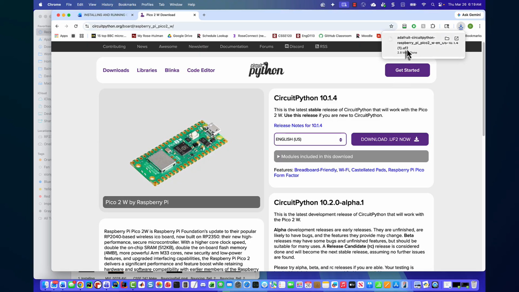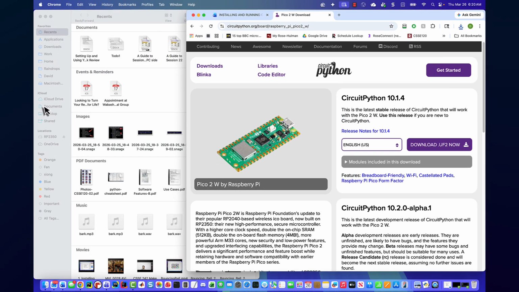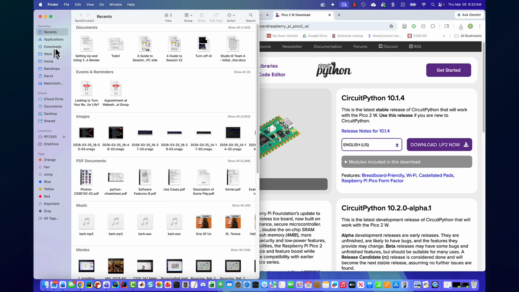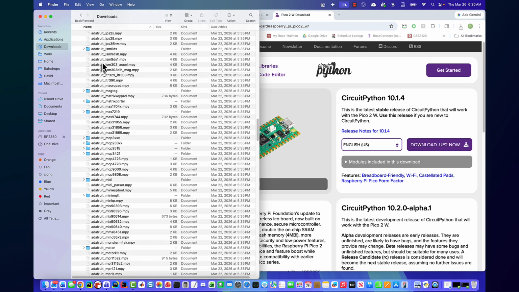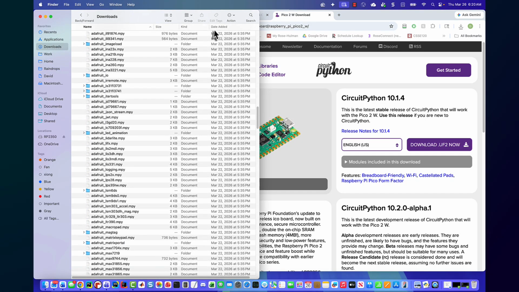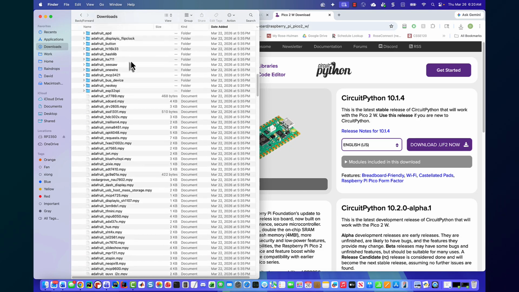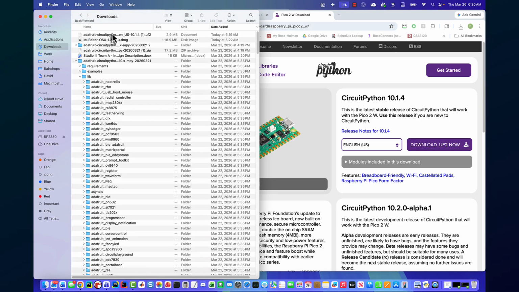And then once you've got that, you're going to take that downloaded file. So I'm going to make it so I can see my downloads. There we go. And let's see if I can sort by date added. Here's the one that I just put in here.